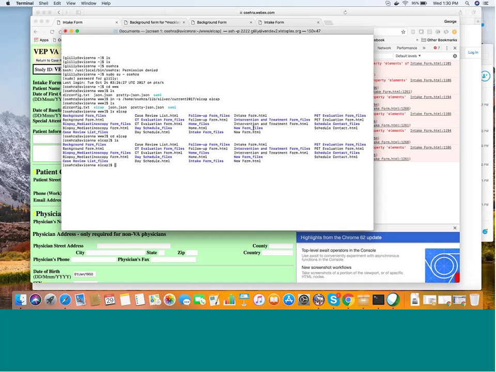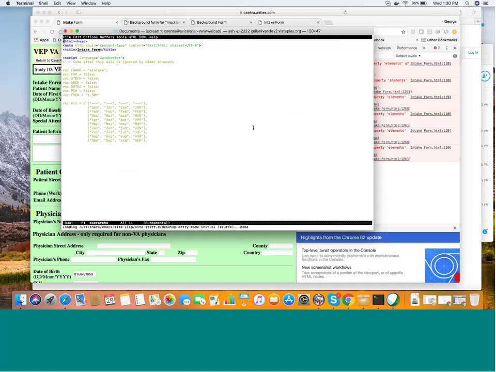What I'm going to do is copy intake form .html to intake form .yak. And then I'm going to edit the HTML in the original.